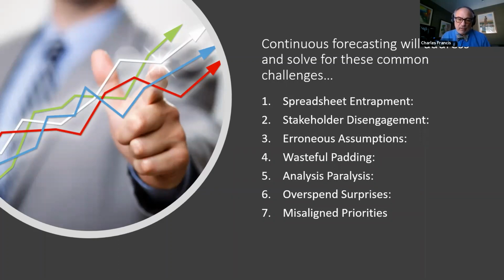You can get erroneous assumptions. Our initial budgets and our current priorities are misaligned if we're not continuously forecasting. Sometimes this will result in budget surpluses that could have been allocated to other investments because people would be padding their budget if they're not continually forecasting. There's inflexibility to modify plans to see the immediate impacts of business changes, and then overspend surprises, without transparency into relevant categories, without being able to look at it on a day-by-day budget to actual basis. Cost center owners won't be able to investigate the underlying causes of variance. So we need to give people those insights as they're occurring.